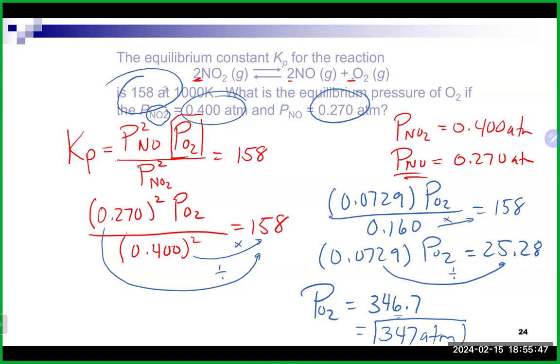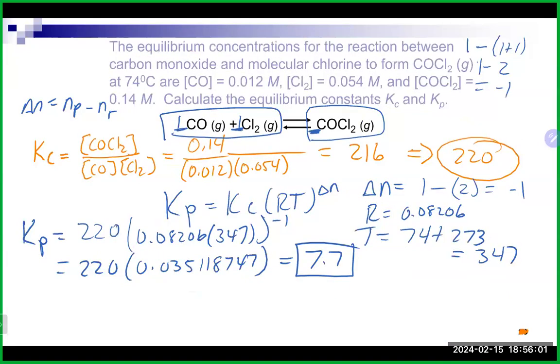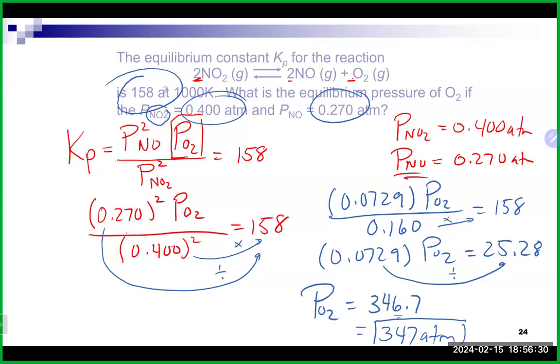So we can't calculate directly. Here, we're able to calculate directly the KP if we wanted to, or use it because we have pressures and we also have the KP value given to us. So that previous equation would be a problem like this, where maybe you're given enough information to get the KC, but you really need the KP, and you would use that formula to switch it over, or vice versa. Other questions? Why are we dividing? I'm sorry, which step? Here?